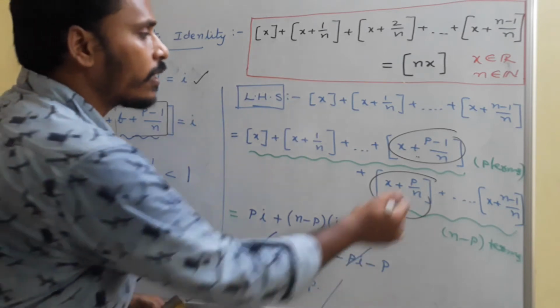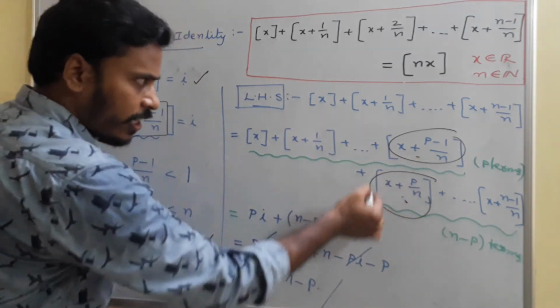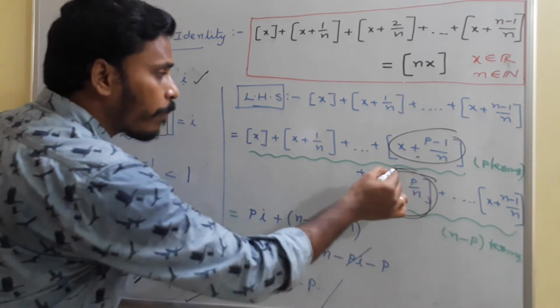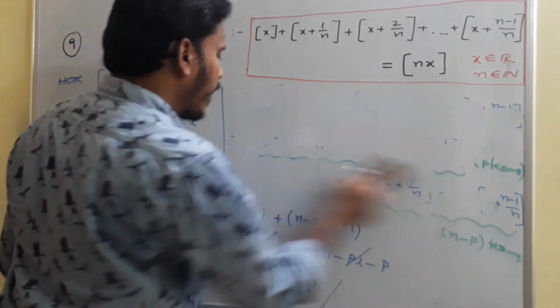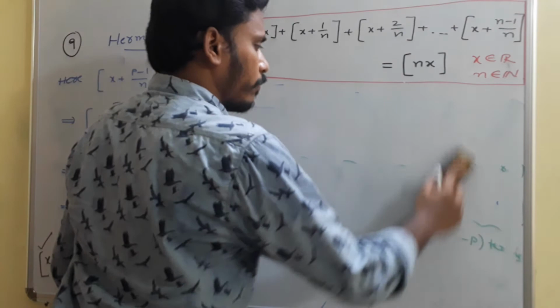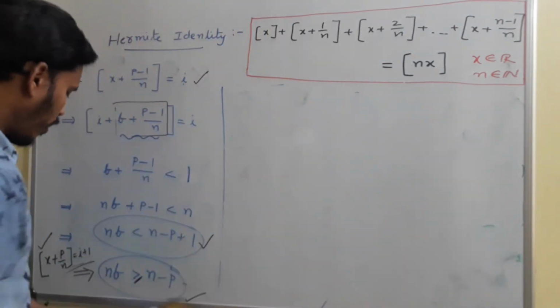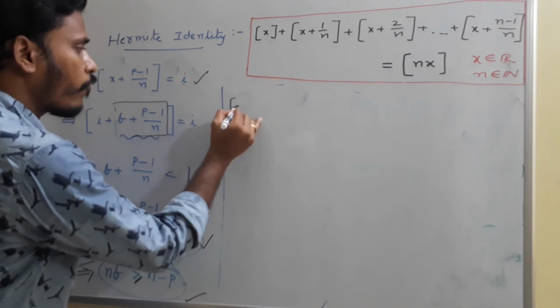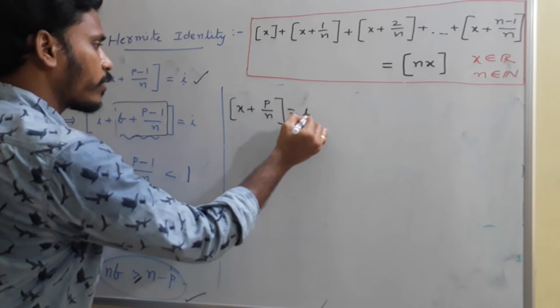So on my work, its step value is I, or its step value is I plus 1. It's I plus 1, right? So since it is I plus 1, I will get the second part. I will do it now for you. Just have a look. So if you take that, step of x plus p by n is equal to I plus 1.